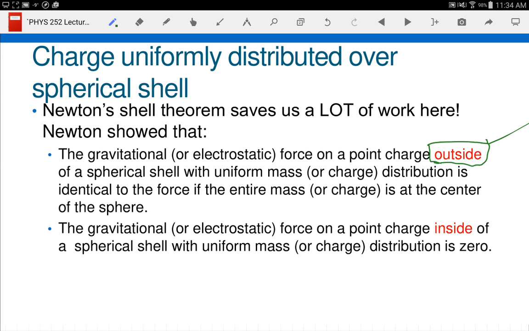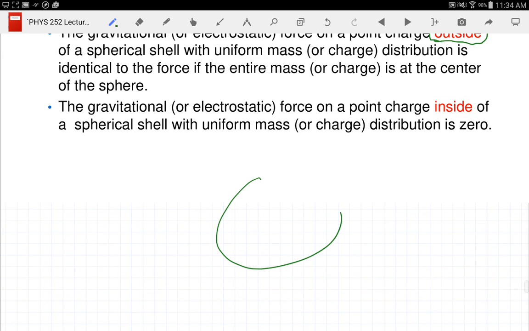If you are inside, Newton's calculus showed that under the same conditions, the uniform distribution on a shell had no net effect on you. Think about the Earth. If the Earth was a hollow shell with nothing inside, and you were in this empty cavity, the force of gravity of the Earth acting on you would be 0. So you would be weightless anywhere inside of that shell.